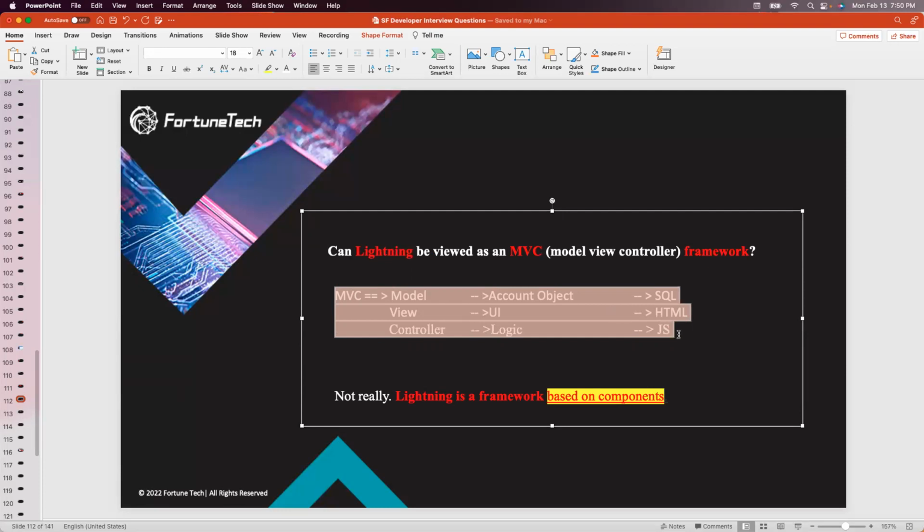They call it MVC model sometimes, sometimes they call it MVC framework. But if they ask you about Lightning components, is it the same thing? Can you apply this one for the MVC model? Not really, because for the Lightning components, the framework is based on the components. It's not applying to the MVC model exactly.